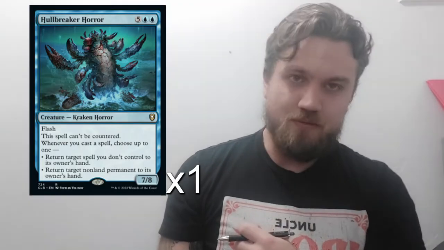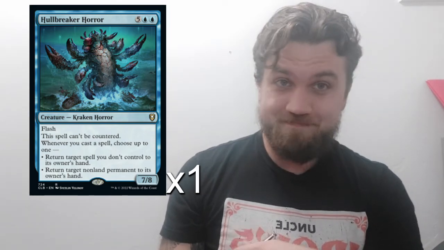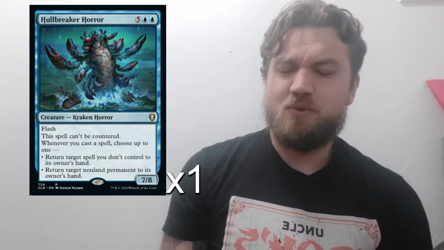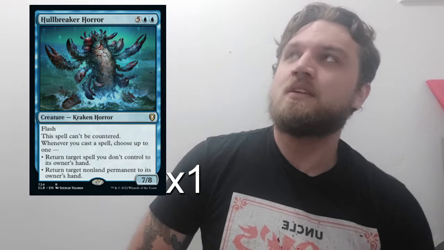So Kairi, 2 copies of Kairi. Also 1 copy of Hullbreacher Horror. Just control deck finisher. You could play 2 copies of Hullbreacher, 1 copy of Kairi, or just 3 copies of Hullbreacher. But you should really try out Kairi. Like I said, it's a sneaky good card, and it's one of the perfect homes for it.